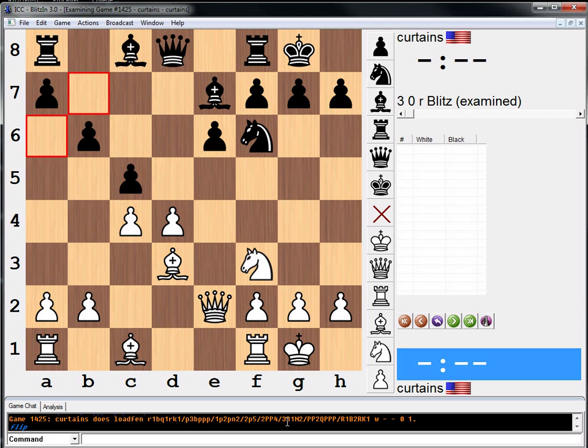Second option is d5, pawn takes, pawn takes, queen takes. Then we can take on h7. e7, sorry. But we could also take on h7 and then e7. I don't know. It doesn't look so amazing. Bishop g5 is another idea. Pawn takes pawn, then we can take on f6 and go queen e4. Maybe bishop g5. But then if he goes bishop b7, what do we do? I don't know.